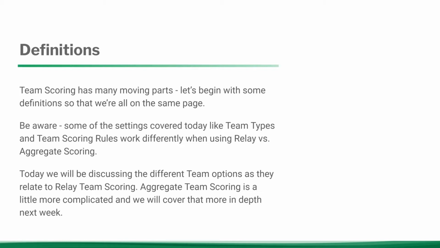And aggregate scoring is like your corporate team scoring or cross-country style scoring, where you're adding up times or points for all of the runners who are running the same distance at a 5K, whereas relay is everybody on the team is running just a small portion of the full distance. So, you know, your triathlon relay, one person's doing the swim leg, another person's doing the bike leg, so on and so forth. So that's the main difference between relay and aggregate.